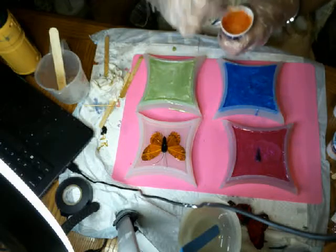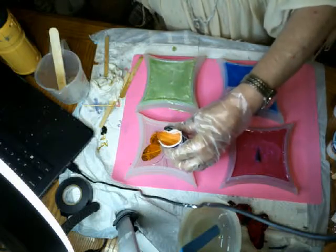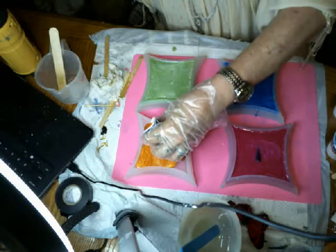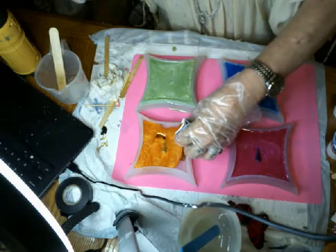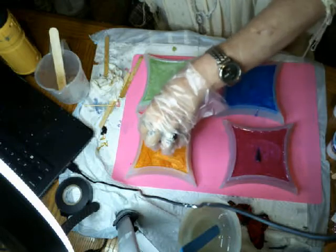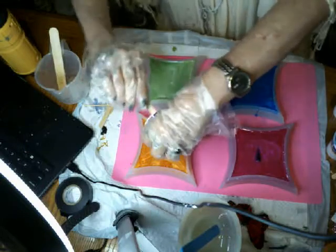So, not to stress, because it can be fixed. If it can't be fixed, start over. You know? Start over. I mean, crap. Yeah, the orange is going to need some more, too.